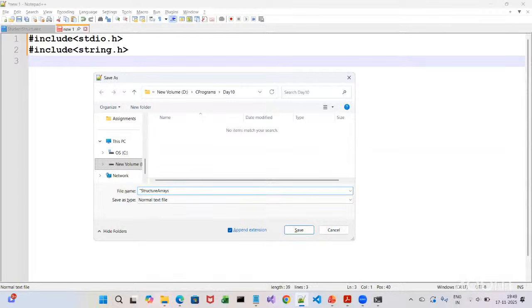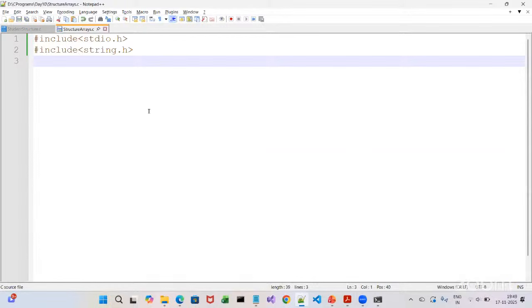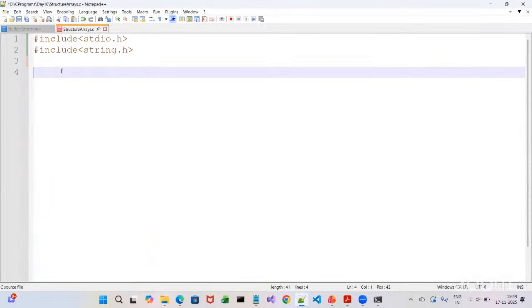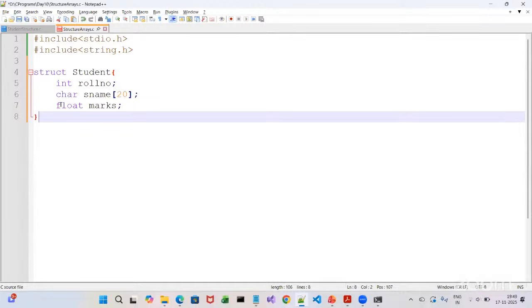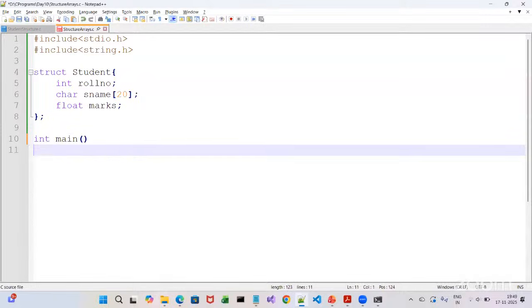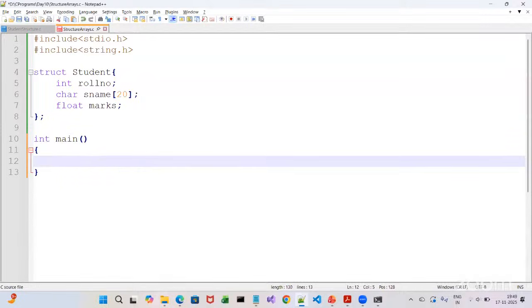Give a proper name. Now I will use the same structure, so let me copy this. I'm going to copy the same structure here. This is defined. Now let us come to the main.